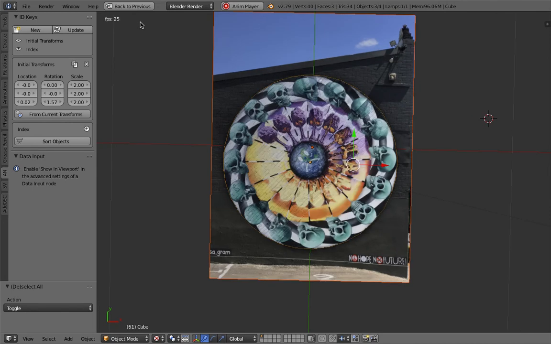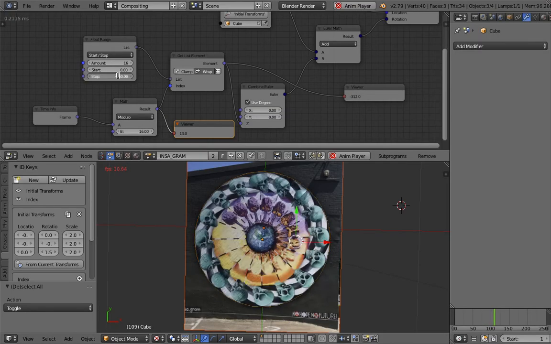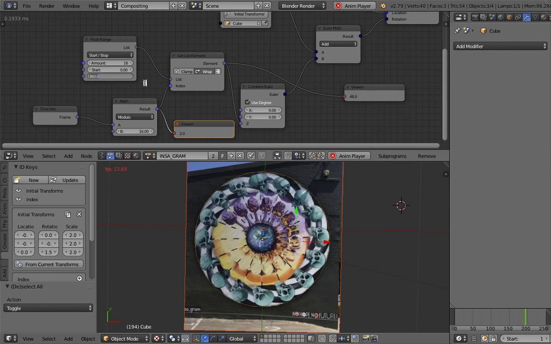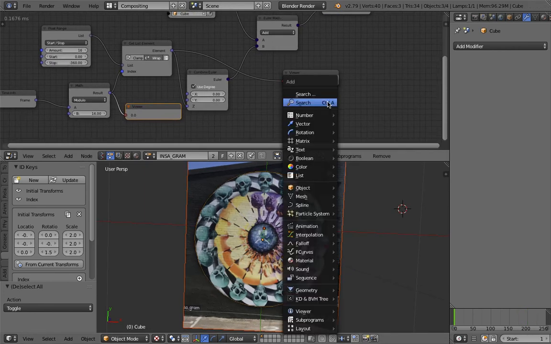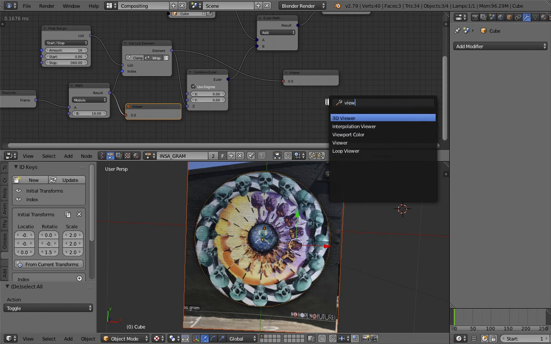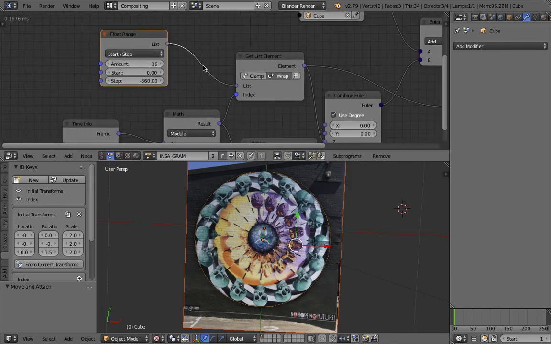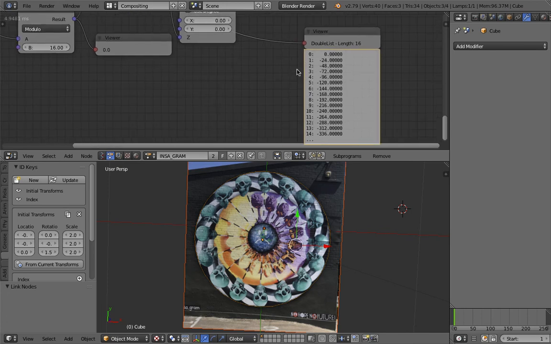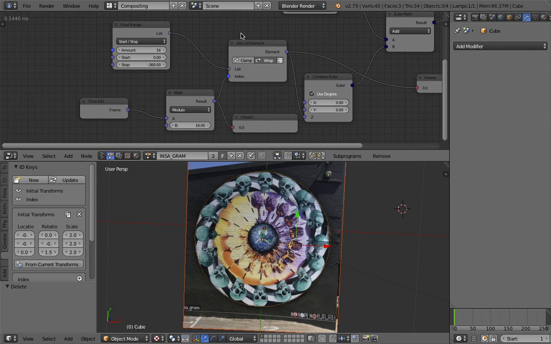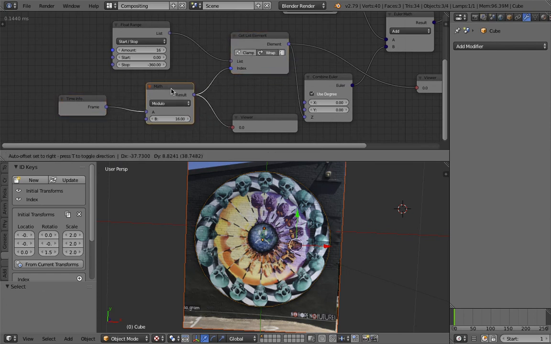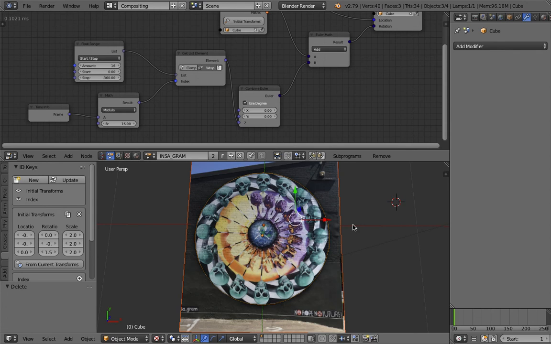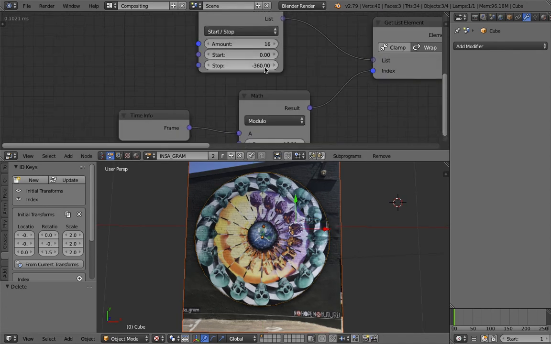Oh yeah, by the way, this is currently rotating counterclockwise or clockwise. See, if I change this number to positive, now it's rotating the other way around. So minus 360 or 360. To be really clear, I have some kind of list of numbers here. So this Float Range really generates a bunch of numbers, right? And this number is based on the 16 divisions that I was talking about. And then this Get Element gets the index number based on the frame number and this repeat modulo. So I think that's pretty clear. So that gives you a perfect 16 different rotations from 0 to 360.